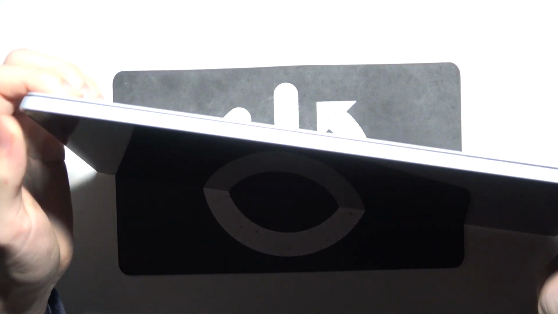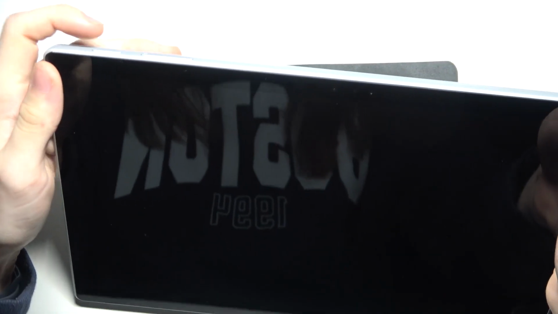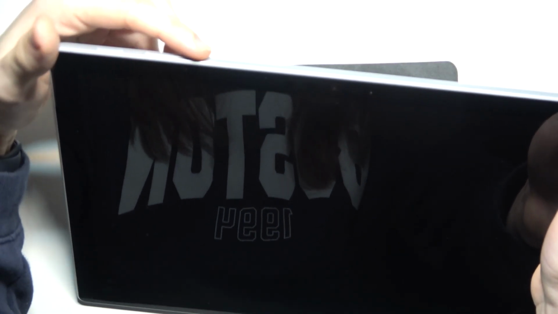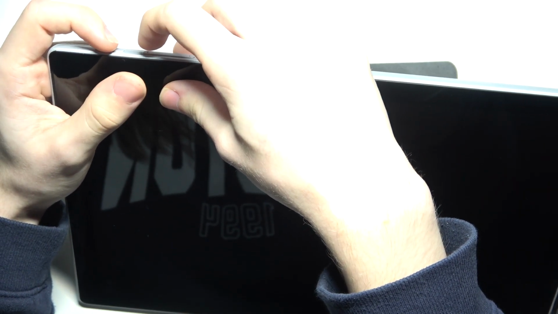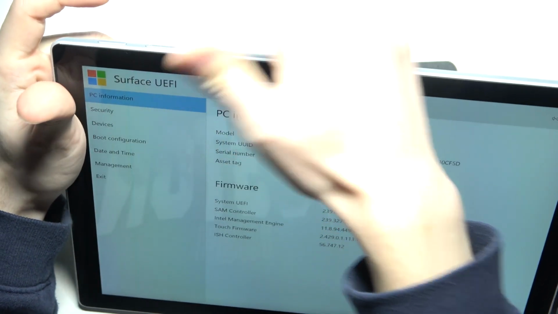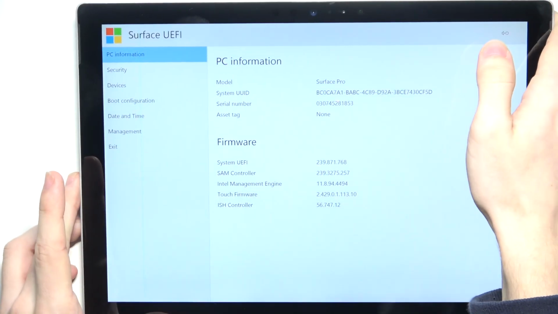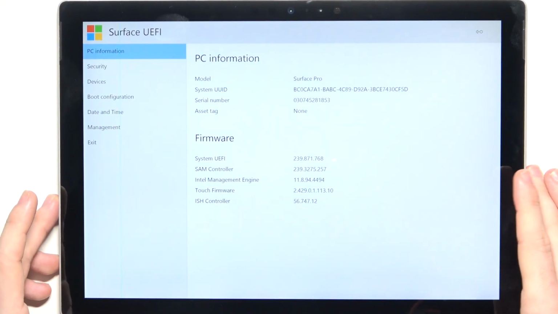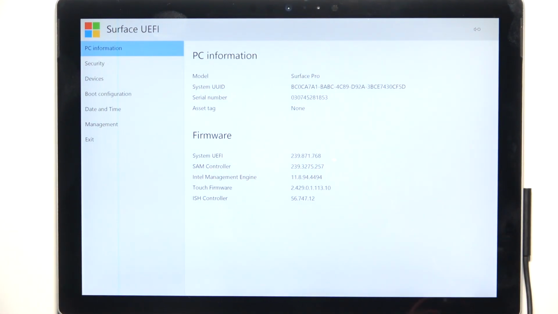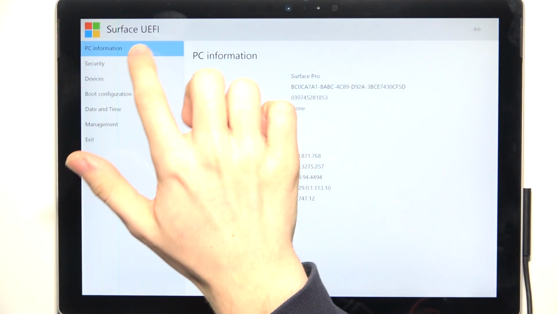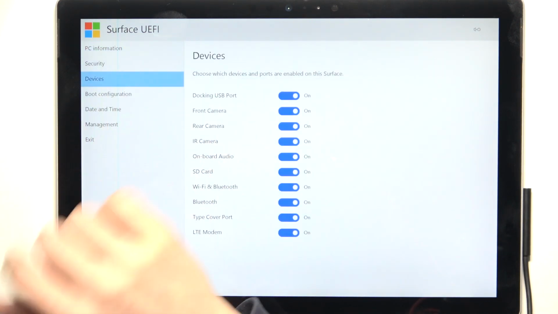And after that time, you can just press on two buttons at once. So at the top, you should see these buttons right here, the power, volume up and volume down. So you should click on the power and the volume up and press and hold on them. And then after UEFI shows up, you can release the buttons and now you are in the UEFI. You can manage the settings here.